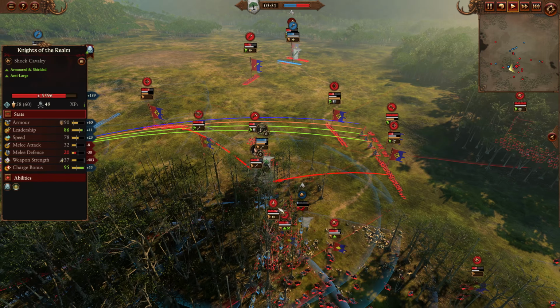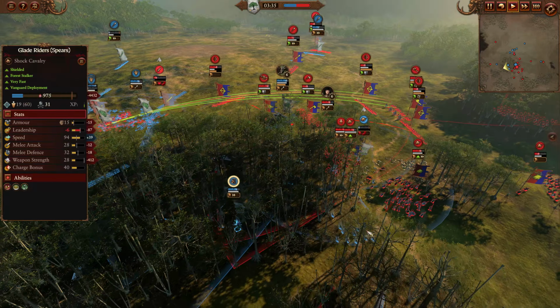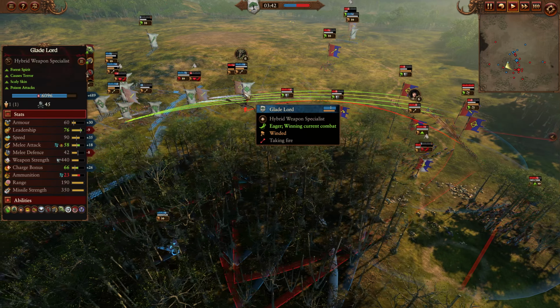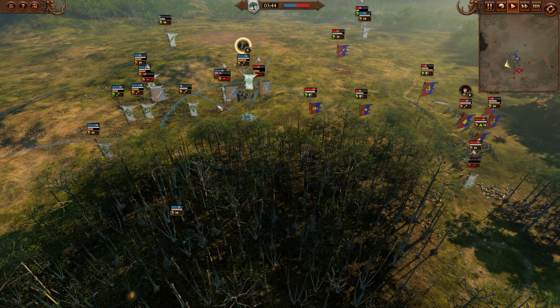I was looking like I wanted to charge in this pocket to bail Ariel out, but I don't really need to. She's able to get away at the cost of the Glade Riders, which is a fine sacrifice for me to make. But yeah, just flying around. The Glade Lord, of course, is going to be shooting this whole time as well. Not that it's really doing all that much damage, but picking off a few models here and there certainly is useful.